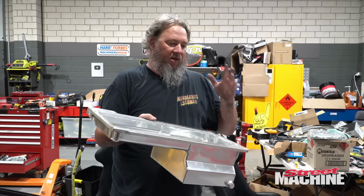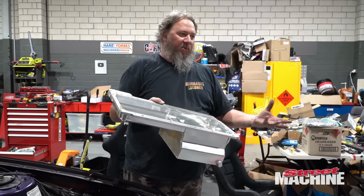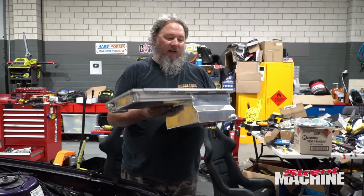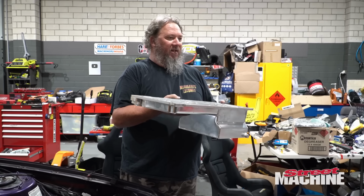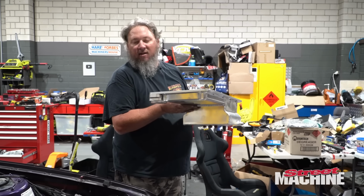But we're going to try to see if the RTS cast pan will fit instead, which will save us a lot of drama and holds just as much oil. So let's go grab that, see if that sits in place and see if it fits perfectly. If it does, then we'll go with that.